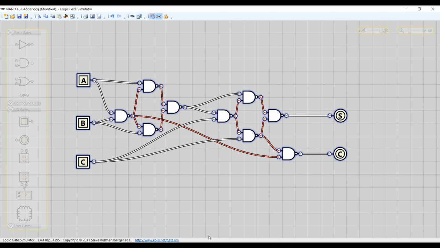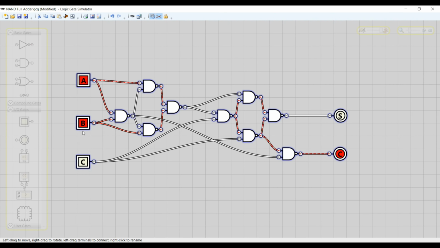If you imagine we've got two inputs, A and B, if A is 1 and we add this to B being 0, 1 plus 0 would be 1, wouldn't it? And therefore the sum is on, and we can see that. If I then turn A off and turn B on, again we would have 1 plus 0, and the sum would again be 1. If I turn both A and B on, we then have 1 plus 1, which is 0 carry 1. And as you can see, the sum is off, but the carry, the C value, has come on.